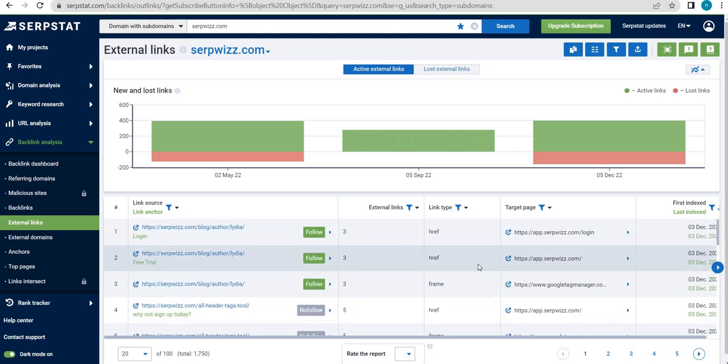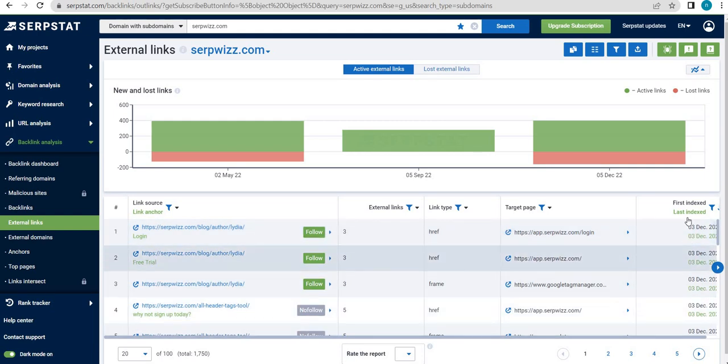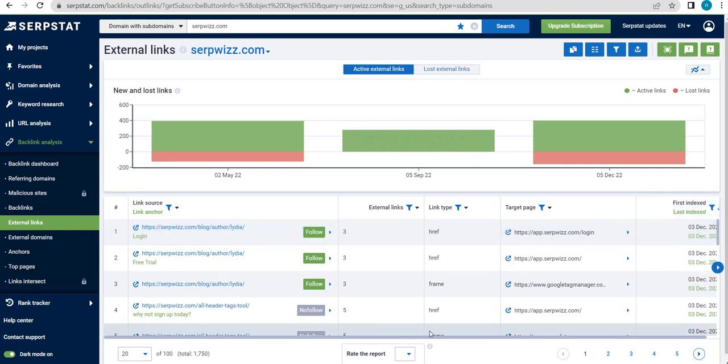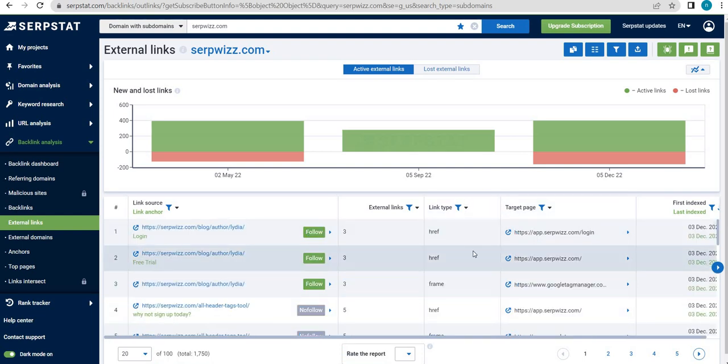As we see here, most of them are href. Then we get the target page, which is what is associated with the external link. And then here, first indexed and last indexed. So that is what we'll be able to see if we utilize this specific feature of Serpstat.